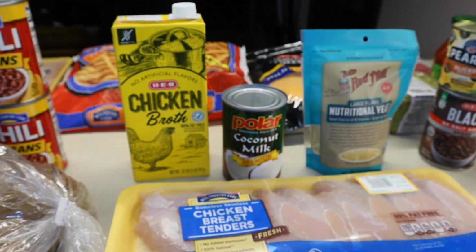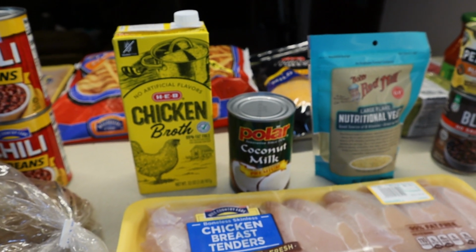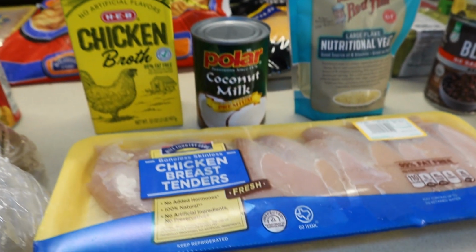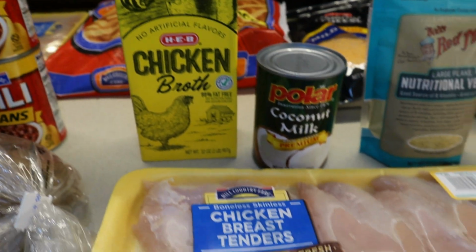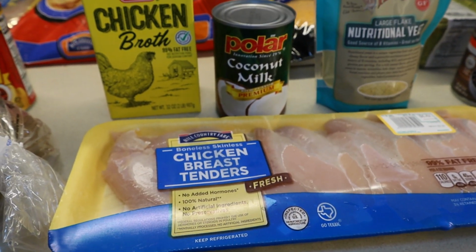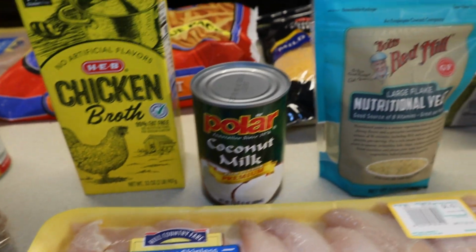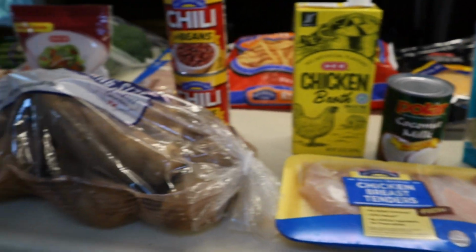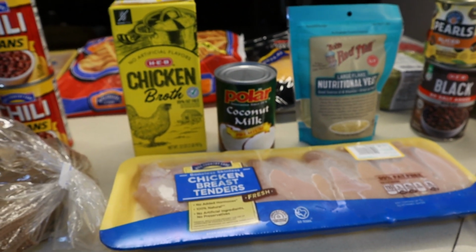Okay, here is a new dinner. It's a healthy one. It's something one of the kids sent me. I think it's a Whole30 recipe. It is called creamy chicken potato casserole. There is the chicken breast, or the chicken tenders that we use. I always love using the chicken tenders. I don't know why. I started using them a long time ago, and I just fell in love with using them. I got chicken broth, coconut milk, and nutritional yeast. That all goes in there. And then some of these potatoes right here, we will borrow for this meal as well.